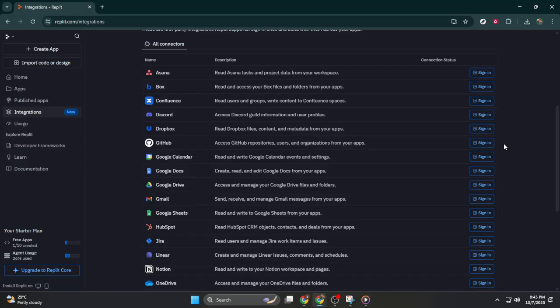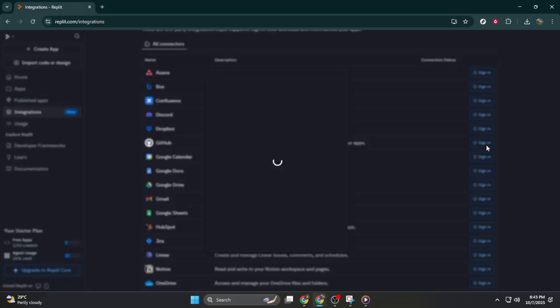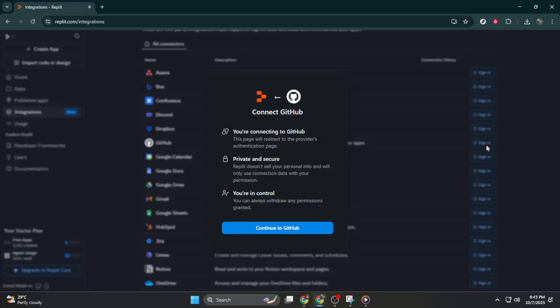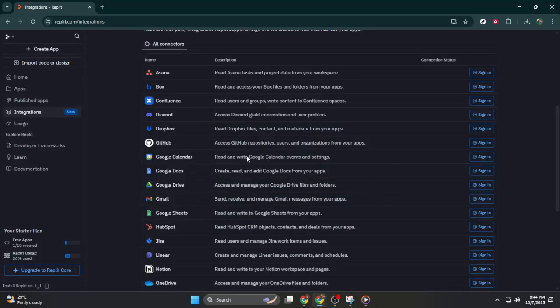After clicking on GitHub, you'll be prompted to sign in. This step is crucial because it's going to link your Replit account to your GitHub account. If you don't have a GitHub account yet, you'll need to create one before proceeding. Signing into GitHub from the Replit interface might involve authentication, for example, entering your GitHub credentials or confirming access permissions. This is just a security measure, ensuring that everything is connected safely and securely.